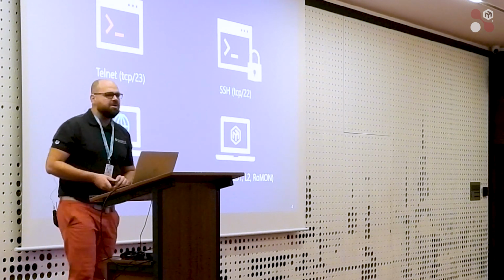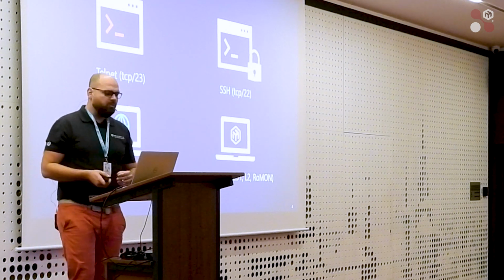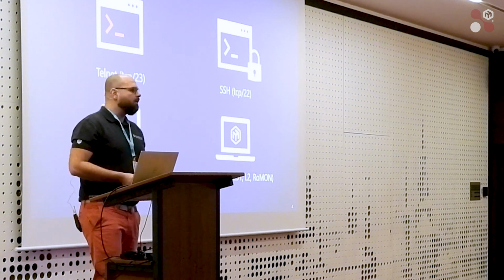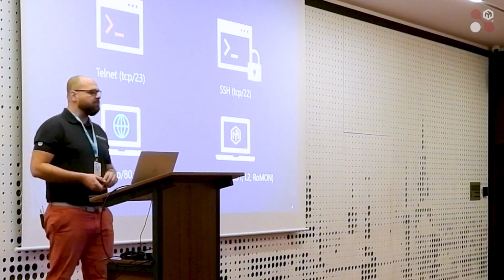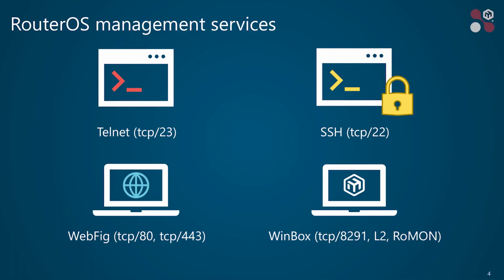There is a WebFig application or web server on your RouterOS, which by default works on TCP/IP, so on HTTP. You would like to disable that probably. But there are some problems with disabling the www service, especially if you want to use things like Let's Encrypt or maybe some other. So there are some things you need to configure before you can disable the WebFig itself.